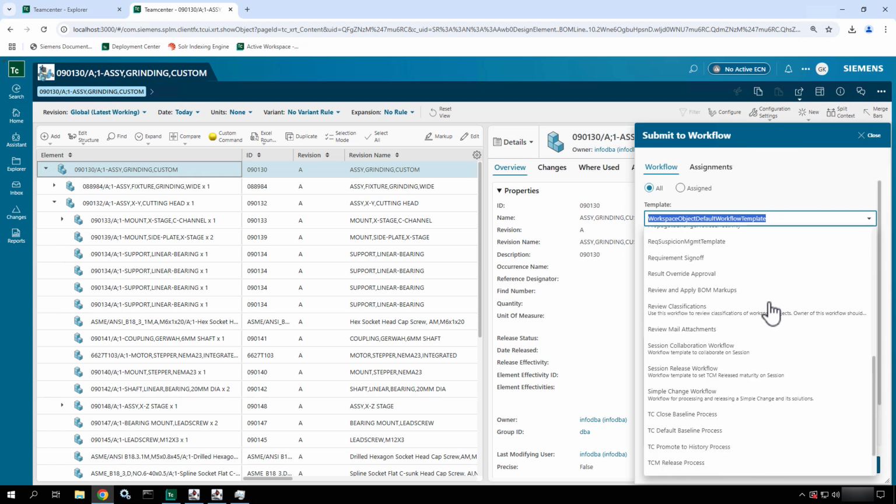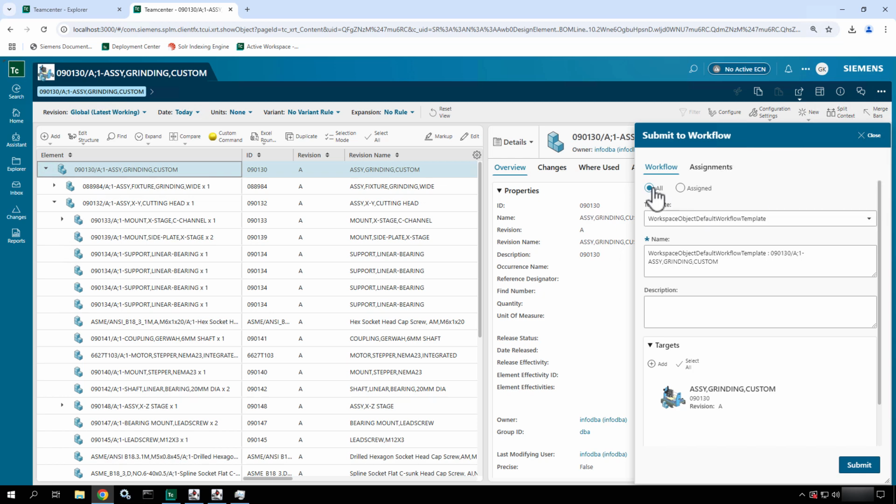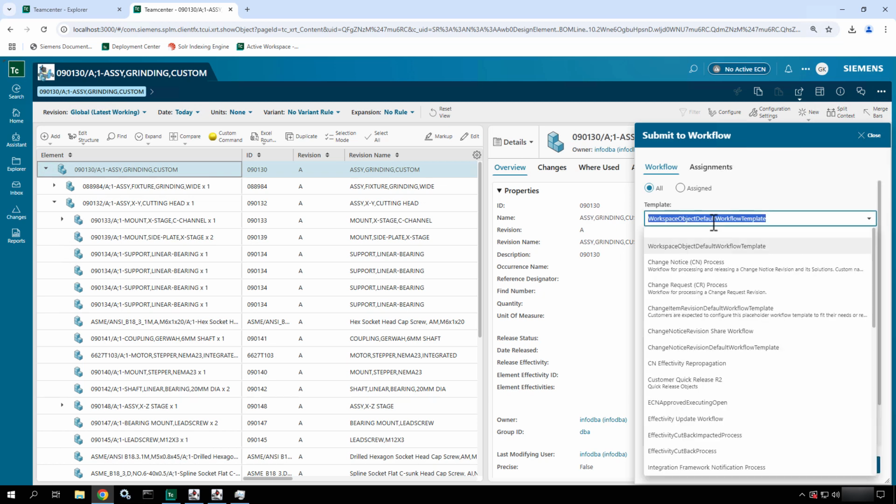Now, your administrators have probably worked pretty diligently to get rid of this all and assigned button and provide you only the templates that you can submit to. So just note that if you don't have a workflow process you're looking for here, you may be standing on the wrong object. You may also have an object checked out or something to that effect that's causing the workflow to not show up. So dot your I's, cross your T's before you go in and submit that ticket to IT.